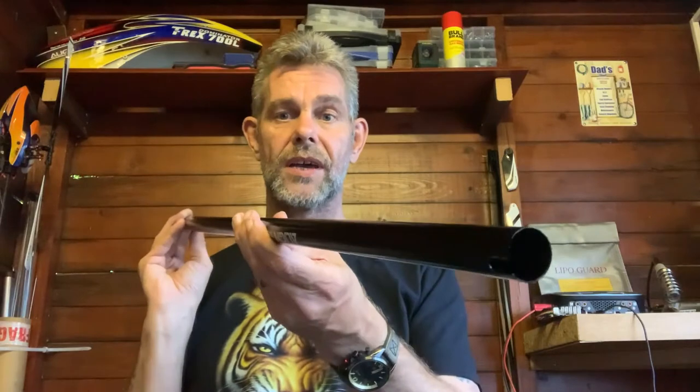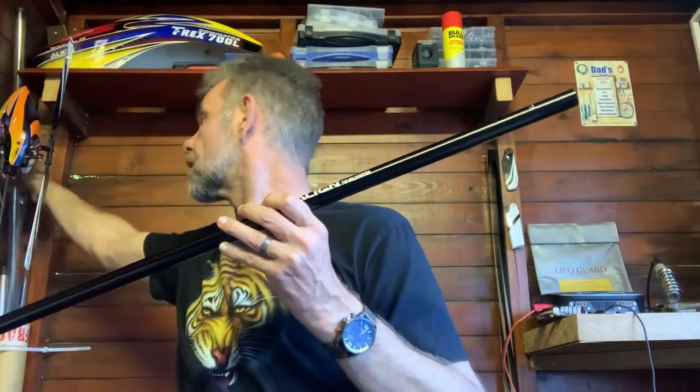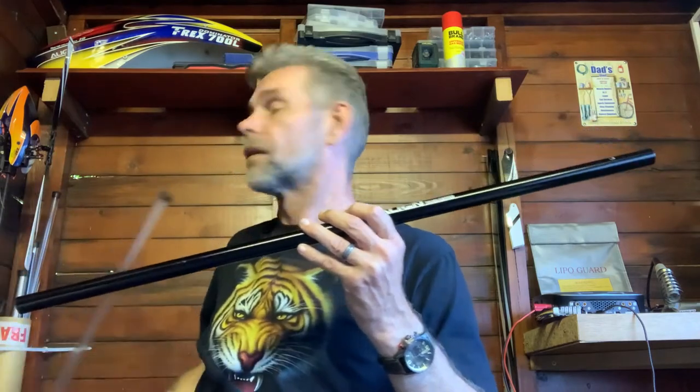This torque tube, however, can be the bane of your life without even knowing it. Let me explain. You can buy these brand new from many different outlets, and it will come to you in its own special clear case. And the clear case will look something like this. And because it's in something like this, you will automatically think that the tube is not bent, that it's brand new, and so on, and you'll be super excited from spending your hard-earned money on your new torque tube, and it is unlikely that you'll get it out to check it. You'll expect it to be straight because you've paid for it. And my advice to you is this: don't expect, inspect.